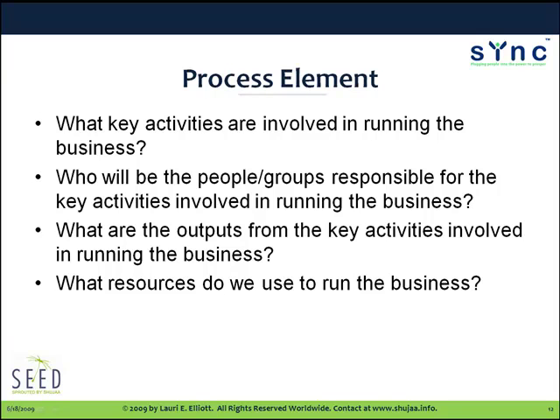Next question. What are the outputs from the key activities involved in running the business? For each activity, there should be an output that leads to the delivery or the development of a product or service for your customers. And then also, what are the major or key resources that we use to run the business?